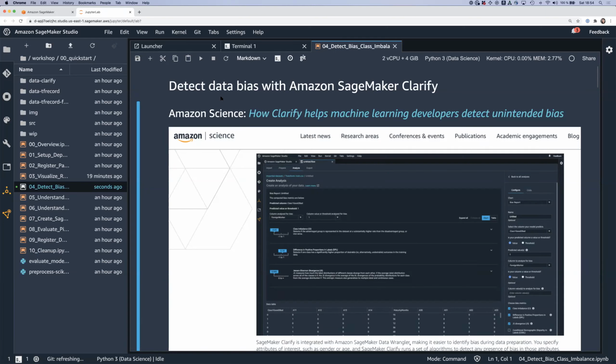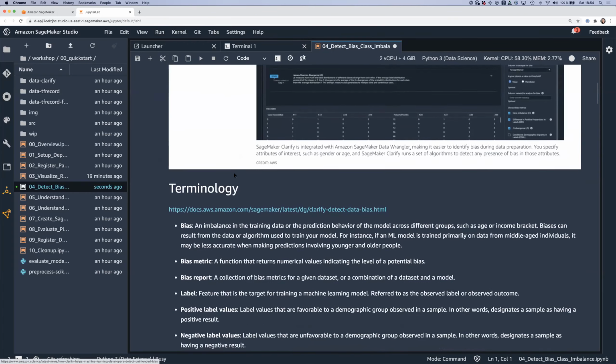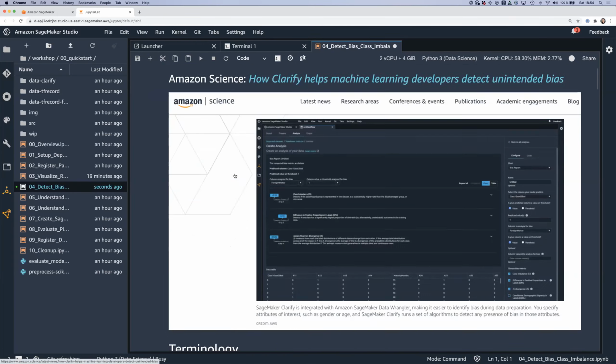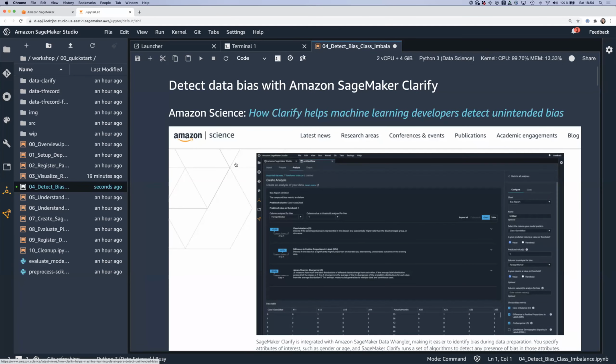But bias also includes, for example, a class imbalance, right? And I'll show you this here when we run this notebook. So let me actually do a run all cells because we're running some jobs in here. If you want to do this as well, just make sure this notebook is running. And here's a great article published by the Amazon Science team, which does a lot of research and publications.